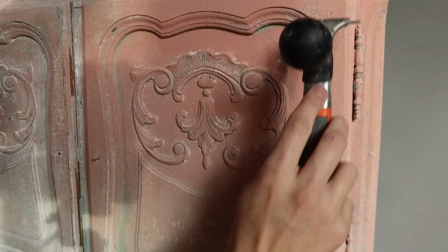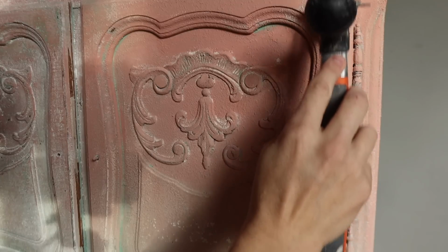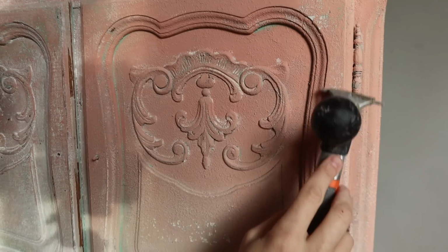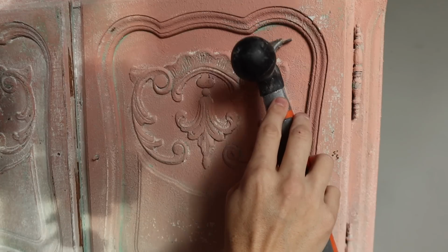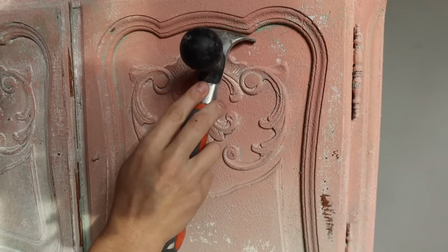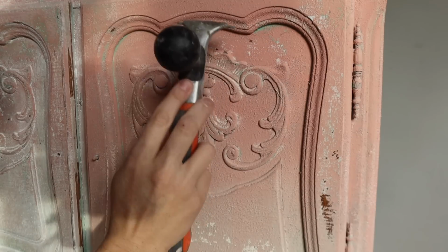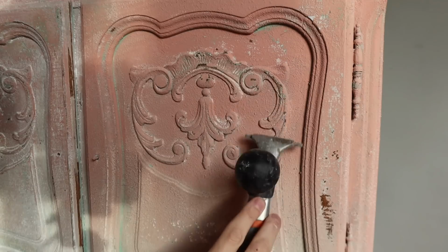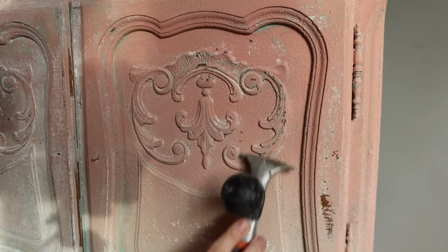One of my favorite tools to use, really for anything, but especially to scrape away texture, is my carbide scraper. So you can put more pressure if you want it to go down to the wood. You can do lighter pressure if you just want to take the top area off. But I have found that this is really the easiest and most effective way to get the texture where I want it on these pieces.